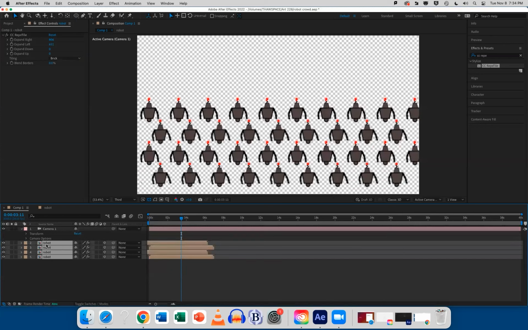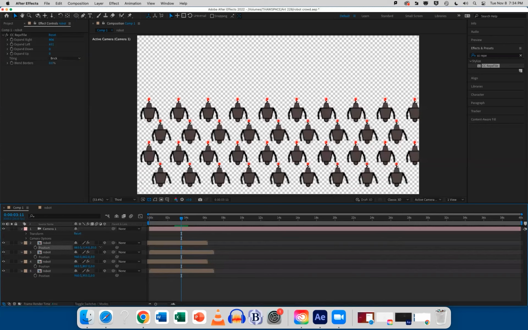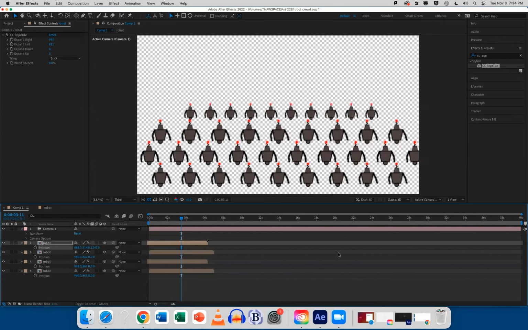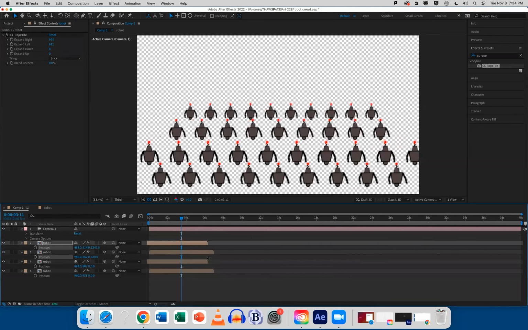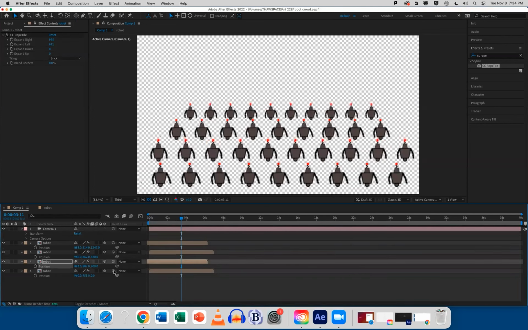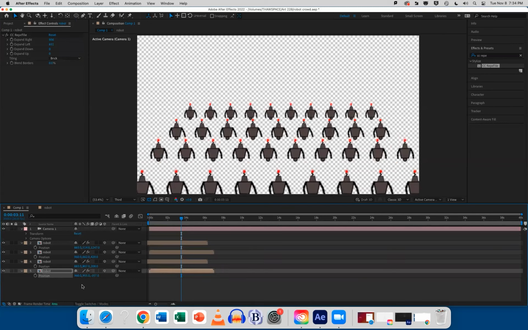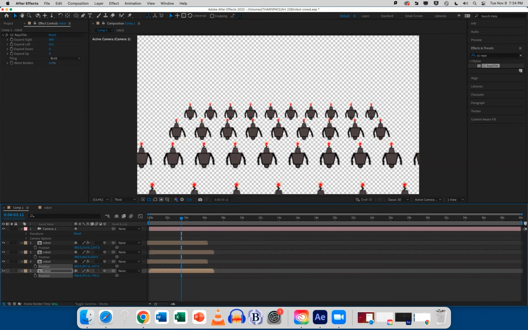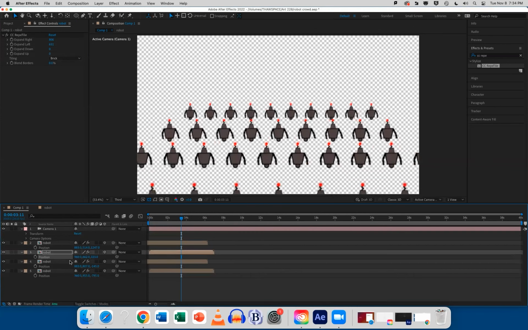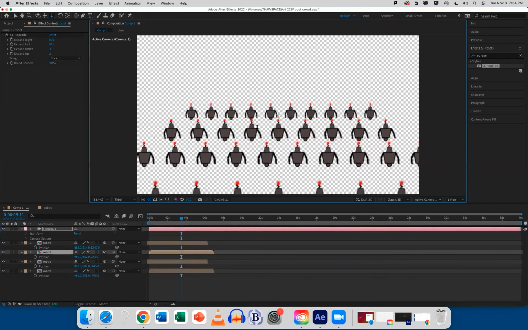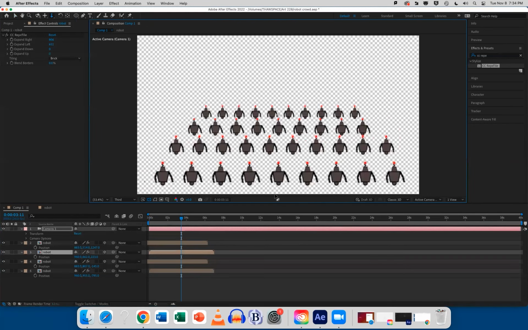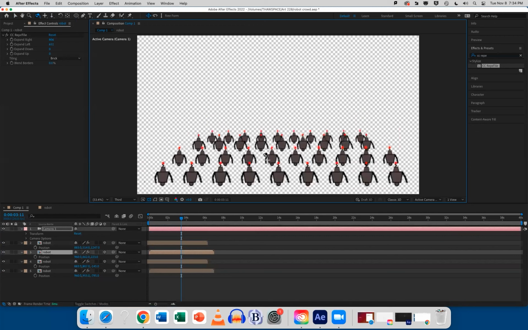So if you want the camera to move through them, they need to be in 3D space, like spread out. So let's move these in negative space. And then C for my camera, I'll zoom out a little bit, and then we'll orbit down a little bit.